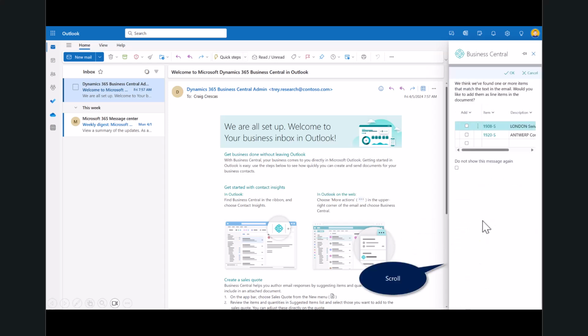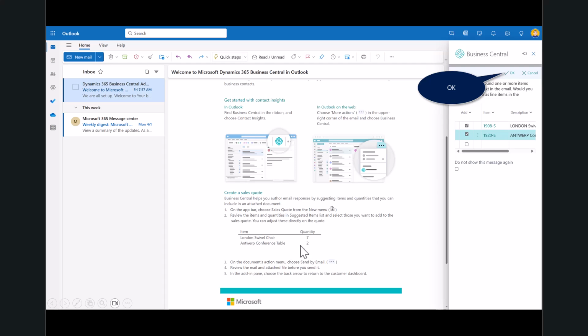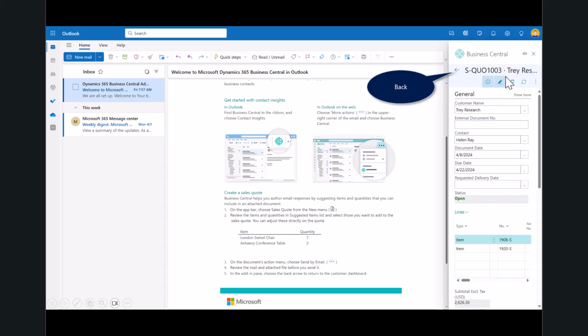Now, one of the things that's really powerful, and I want to make sure that you highlight as a presenter, is that Outlook and Business Central are so tightly integrated that Outlook is recognizing the body of the email. I'll scroll down, and it sees that in that sample email there's text that says, give me 7 chairs and 2 tables. So it is suggesting that I bring that here on the line items. Again, really powerful. I'll select OK. And now I have a quote. I have the items, and I have a quote that ends in 1003.